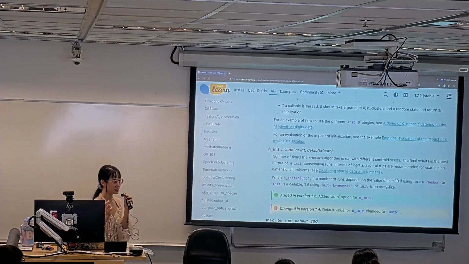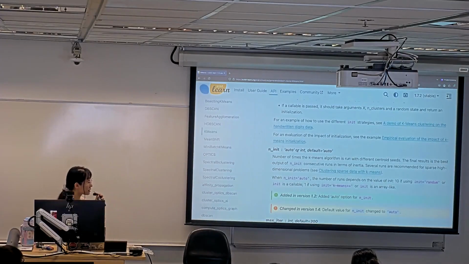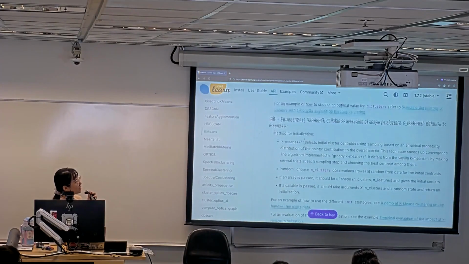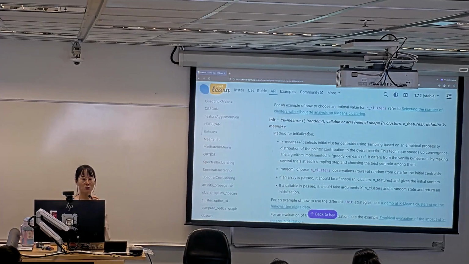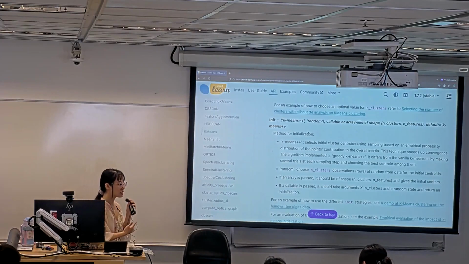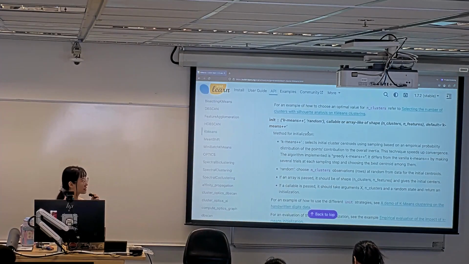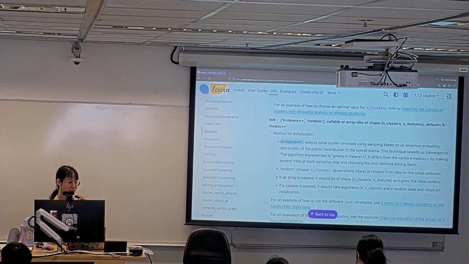From the documentation description of these two arguments, you can already see the safe ways to perform k-means clustering so that you can select some good centers. The first is by sampling, using k-means++. Usually this way selects a good choice of initial centers.